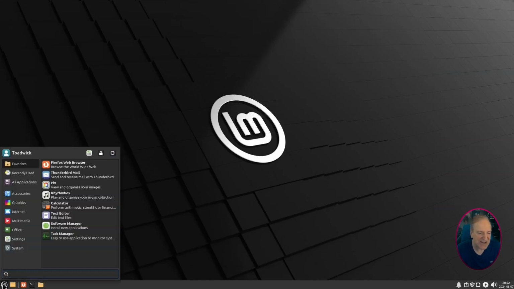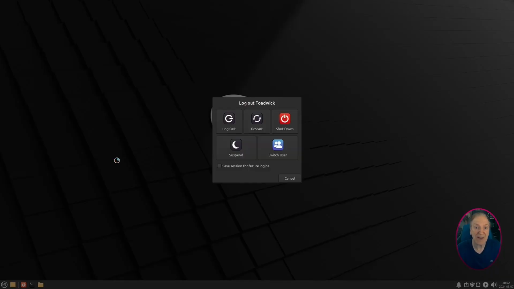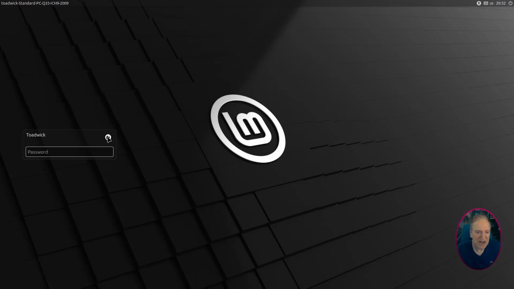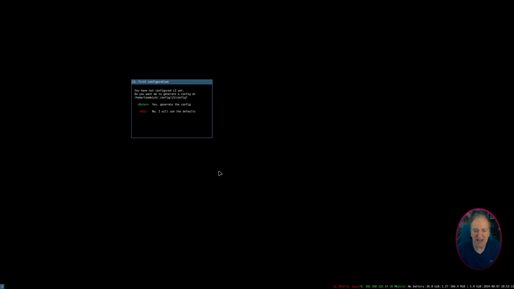I'll pop over here and we'll just log out, and hopefully we'll see an i3 screen here, or a choice in the drop down list. So I'll just hit the log out. And here we go. So here you can see the little XFCE icon. When you click on it, now you can see i3 as your choice. Even has a debug mode, which is cool. But here we chose i3, and then I'm just going to log in here, and we should see an i3 desktop. And there it is.